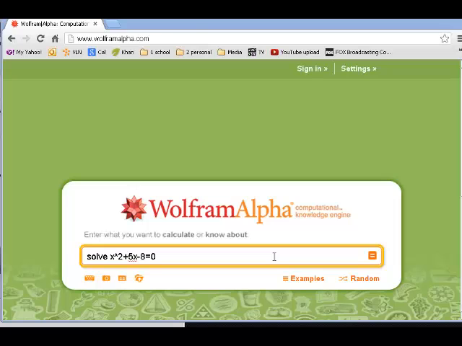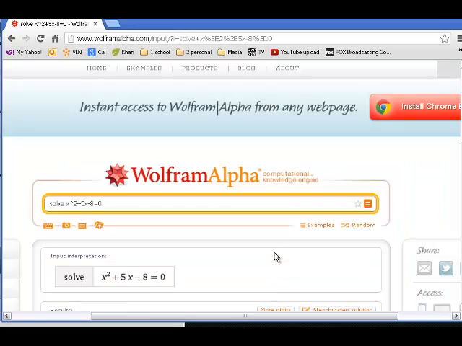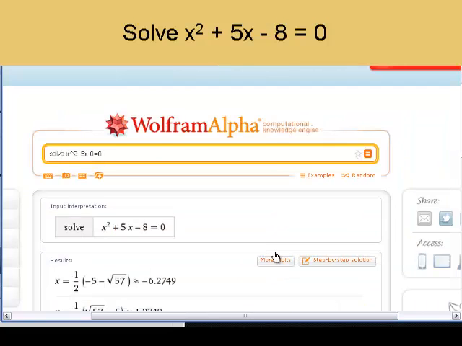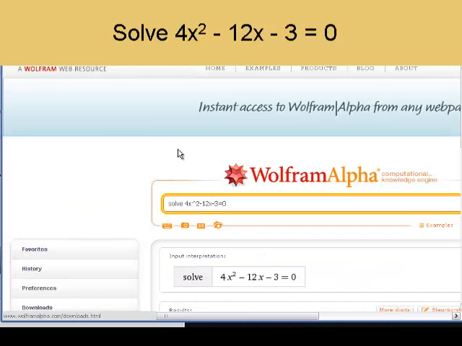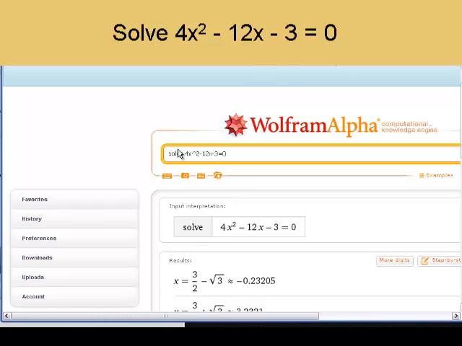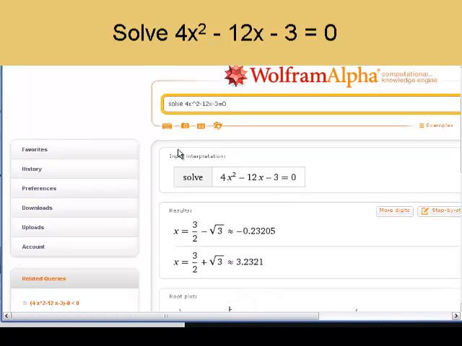In the last minute of this video, we're going to show you how to do the previous questions using Wolframalpha. To use Wolframalpha correctly, type in the word solve and then your equation. Wolframalpha will do the best it can to solve your equation and give you the steps. I am showing you only the relevant part of the screenshots that match the equations.